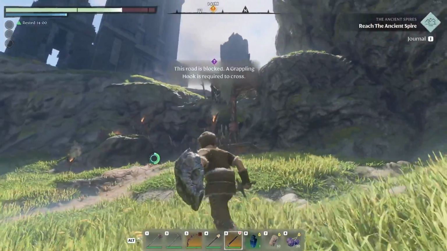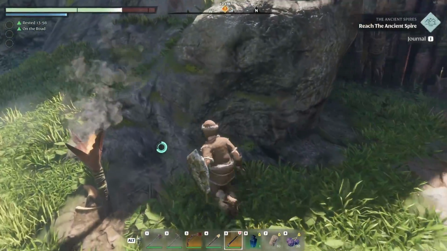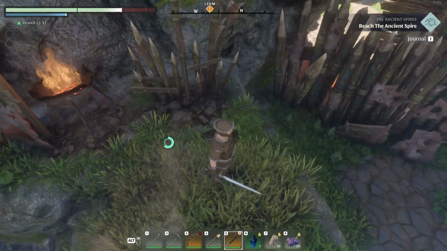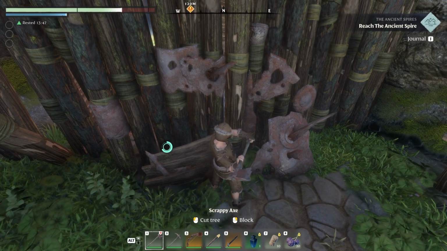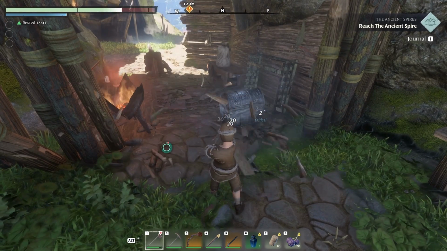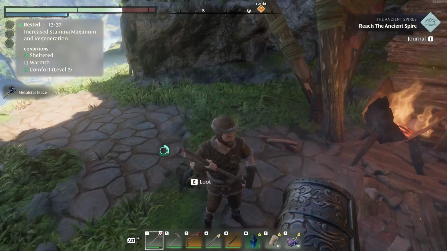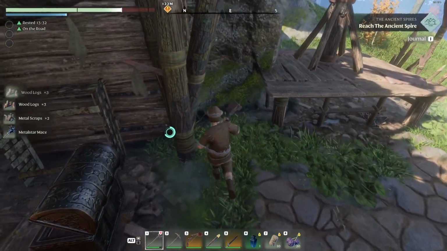So we got to cross through this point right here. It says the road is blocked. A grappling hook is required to cross. That is a lie. We can still get across without the grappling hook, but it is easy with the grapple. Because you can use your axe and just smash through the gate. That's what I did the last time I came here. And then there's a chest right here on the other side. We got a metal star mace from that, and then some loot on the ground, metal scrap times 2, and a bunch of wood.